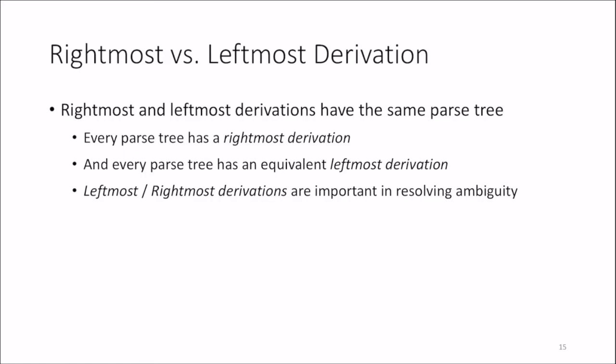And so in order to resolve ambiguity or talk about ambiguity even, we need to say that an input is ambiguous if and only if it has two different leftmost derivations. Like at some point you have a non-deterministic choice that leads to a different derivation. And the same is true for a rightmost derivation. But if an input has one leftmost and one rightmost derivation, that doesn't mean it's ambiguous, right? It has to have at least two leftmost and at least two rightmost to be ambiguous.